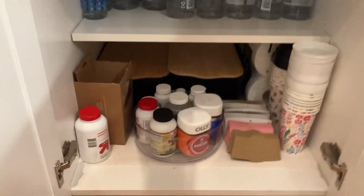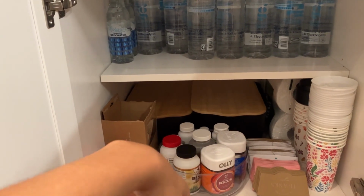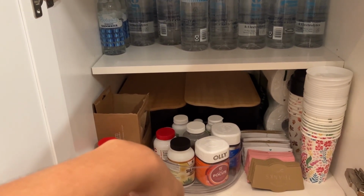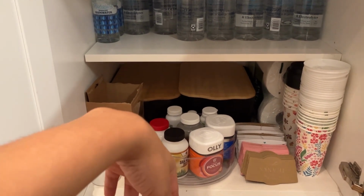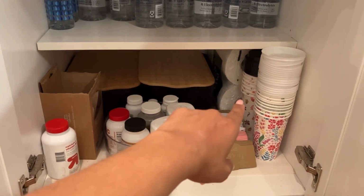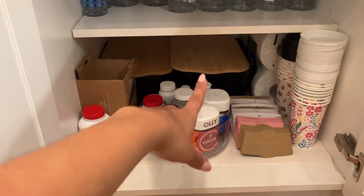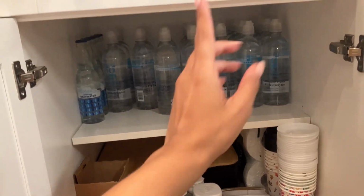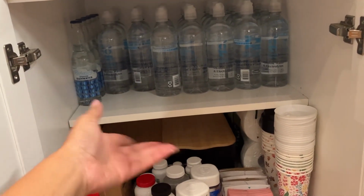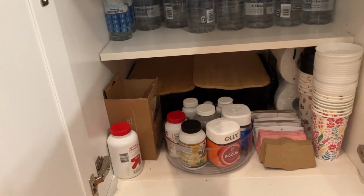Probably under here somewhere. So this is like my water cabinet and vitamins. I don't even remember what I put in those two black bins back there. But that's how you know, when it's time to purge, you can just throw stuff away, because clearly I ain't looked in there. But I have my to-go coffee cups. I always put my paper towels back there. I just moved my vitamins up here from being under my bathroom sink. I thought that was smarter because I always drink water while I'm making my coffee. I drink my 8 ounces or so, and I might as well just take my vitamins while I'm standing here drinking water. So that was my thought.